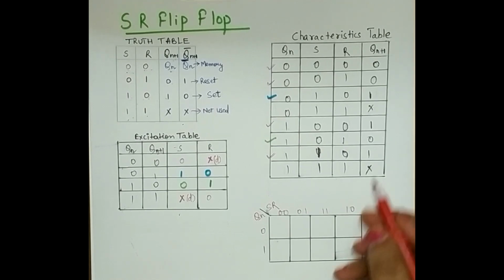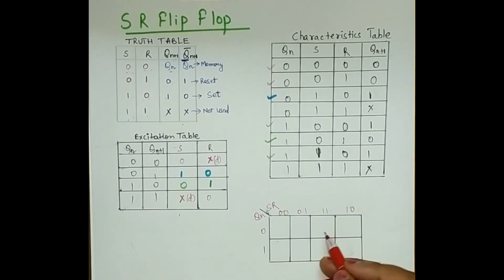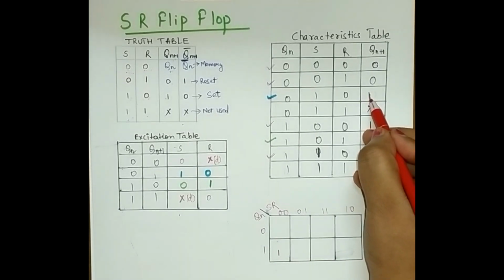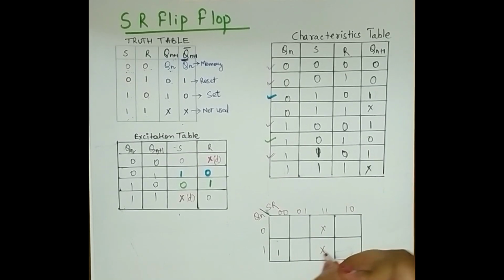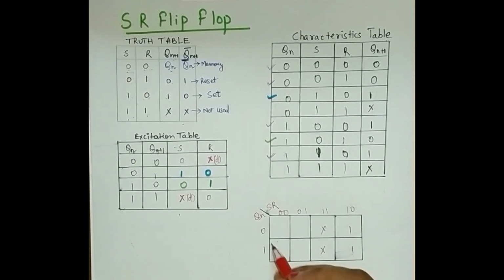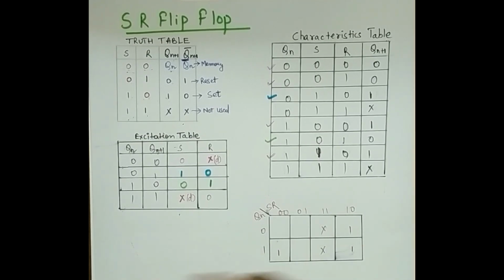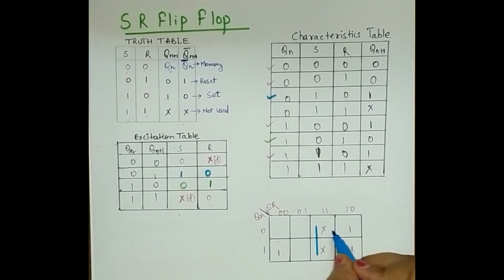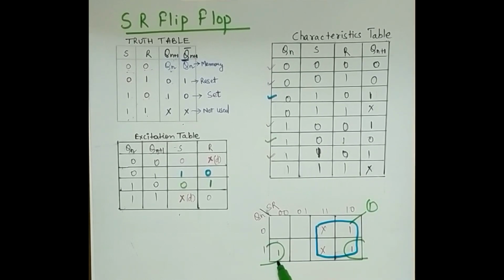So now let us use this Qn plus 1 in this K map. Okay, so let us put it over here. So here it will be 1. Okay, then we will get, here it will be cross, then here it will be cross, 1, 1. Okay, I hope you know how I am putting this 1 in cross. Okay, so now let us do the mapping. So this will be my first group. Okay, first group, and again this will be my second group by the map folding. So we have two groups. This is group 1 and this is group 2.